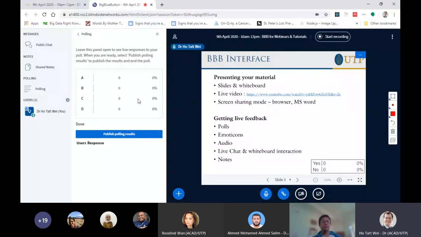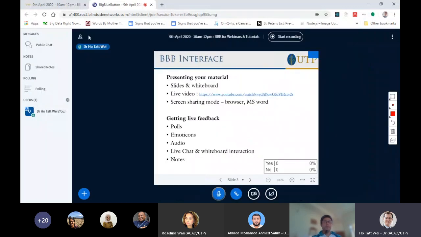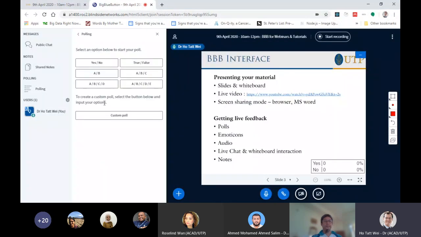Here again, you can have the question listed on the main screen, and then you get the results A, B, C, D, and you can see the results of the polls, how the students answered. So polling is a feature that allows you to get responses from the students, but the question should be delivered via the main teaching interface or via audio, right? Okay, you can see the polling results are here on the slide as well.